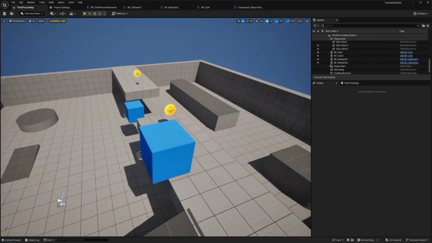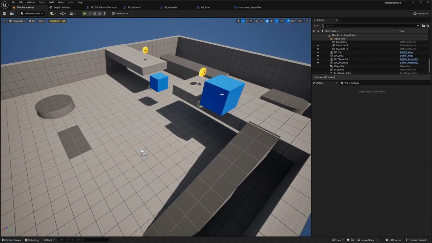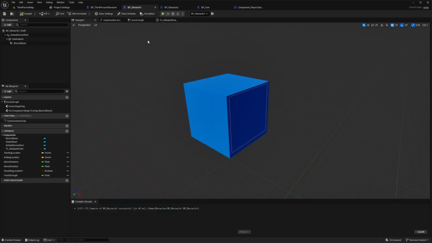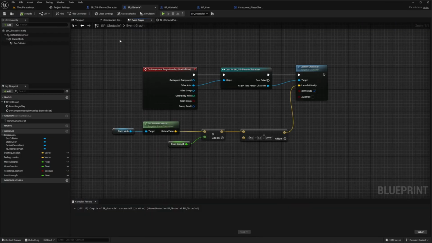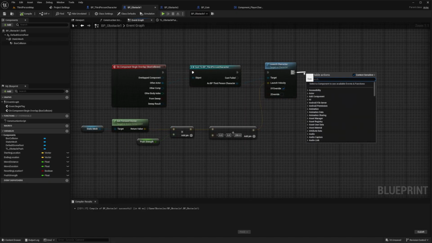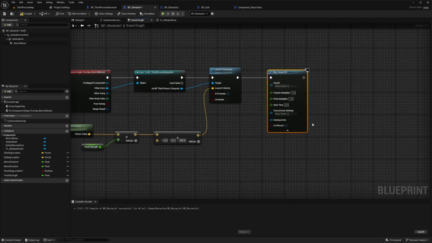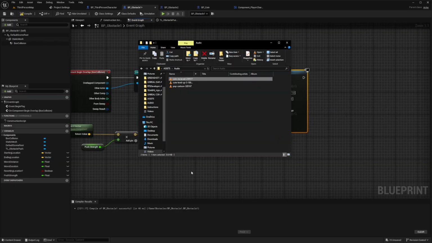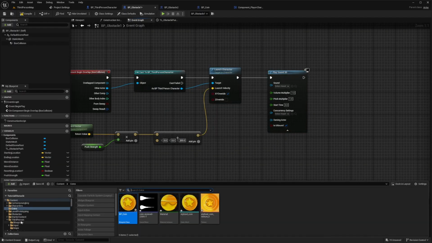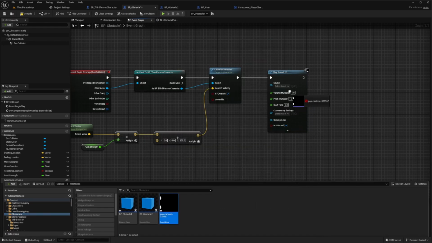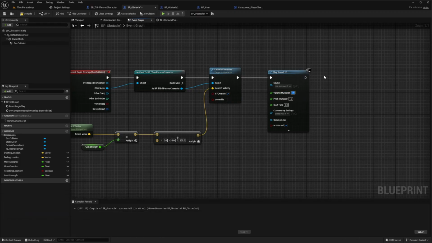Similarly, let's make it a little more fun when the player gets knocked by this obstacle, the one that's doing the pushing, obstacle 1. Let's go back to our event graph here. When we do the overlap and when the player gets launched, let's also play sound 2D. Once again, we have another audio asset. We'll go to our obstacles right here and pull in this one, pop cartoon, and plug that in.